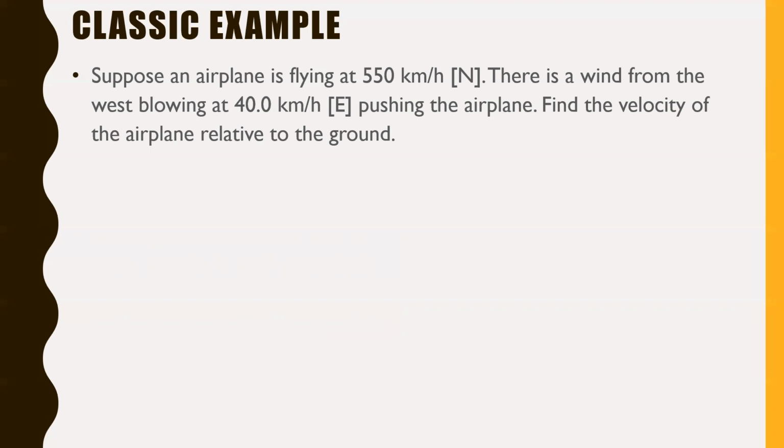Relative to the airplane, we already said it. Relative to the airplane, we know the airplane's going 550 kilometers an hour north. The pilot's pointed north. He's all good, right? He's going 550 kilometers an hour. At least that's how he thinks, right? But the velocity of the plane relative to the ground, however, tells a different story. Because if you were on the ground, you see that that plane's probably going to get pushed by that wind a bit. Now, in reality, of course, pilots know to correct for the wind.